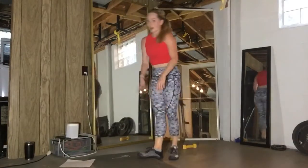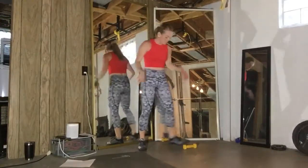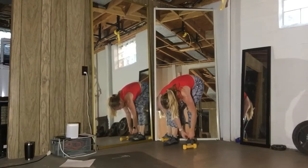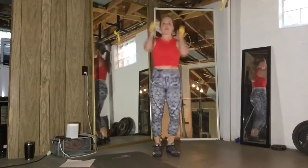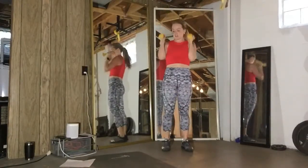We have 50 jacks. So I say jacks because your arms aren't swinging all the way here unless you don't have a free weight, then they are. Or if you're modifying, then you are swinging them up. But here is the exercise, they're weighted jacks. I have 3 pounds. What you're doing is a jack and a press. Up and down, up and down. Okay, so 50 of those, working your biceps and your shoulders here.